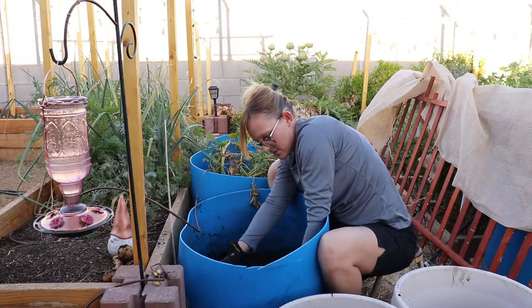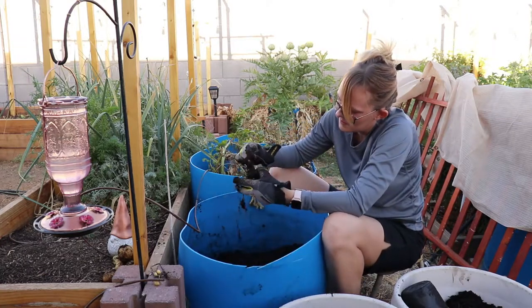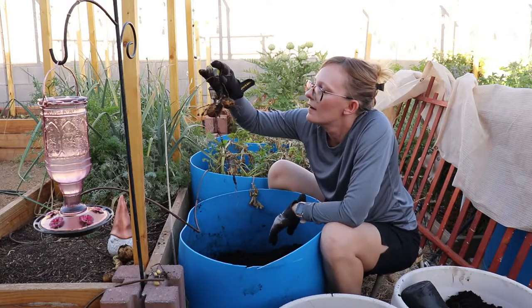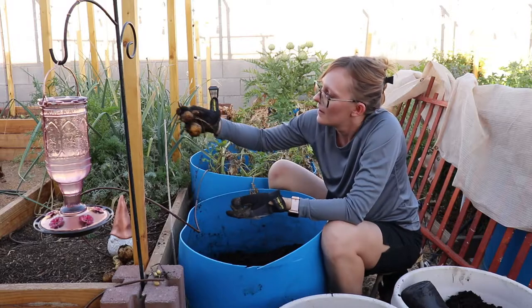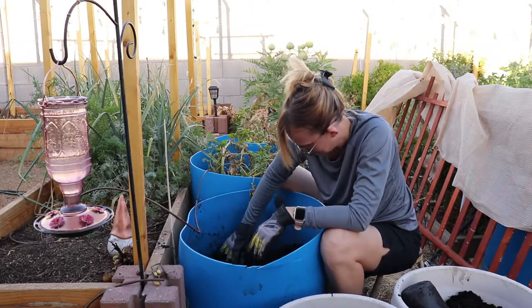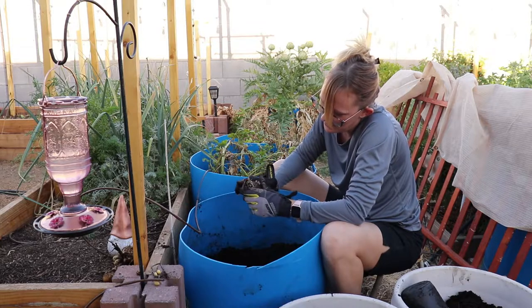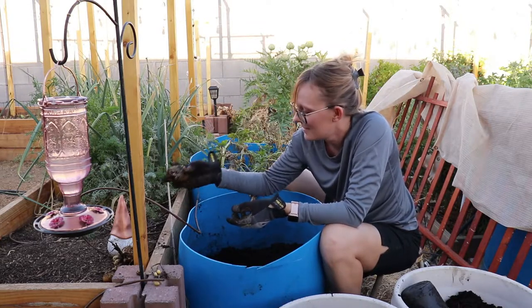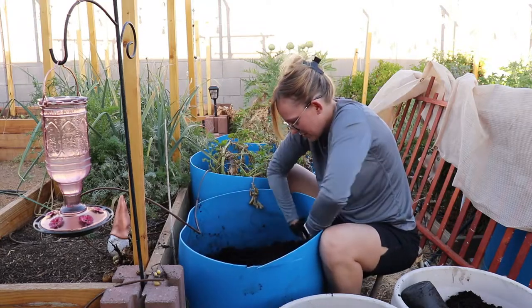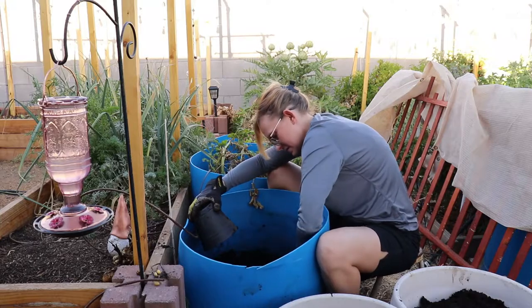So I'm more than halfway down right now. I found, oh. Well, isn't that cool? That's like a good analogy of how potatoes grow. That is super awesome. Couple potatoes there, a baby one there. I have a potato that's sprouted right here. Is that really all my potatoes from this whole bucket? Smells really good though. Oh, there was another baby.